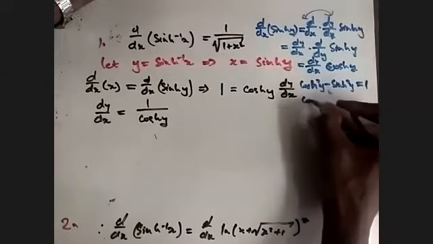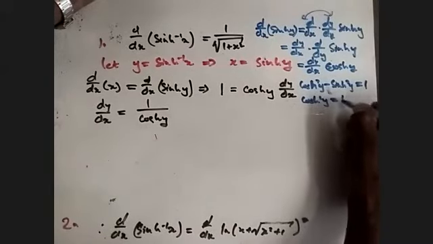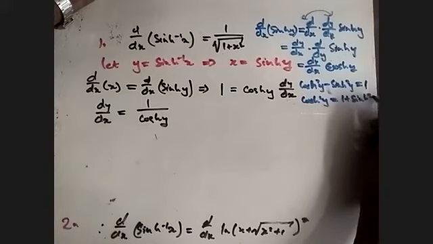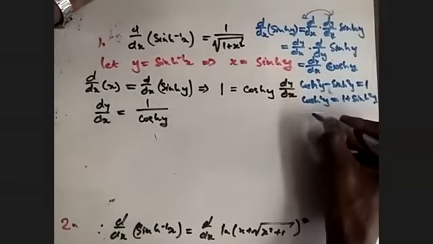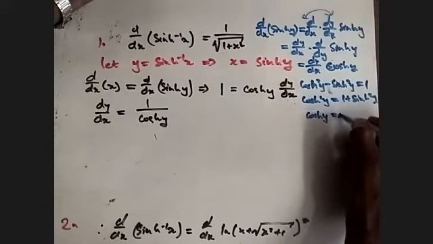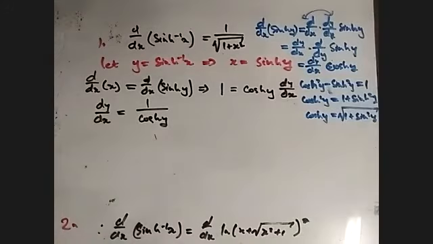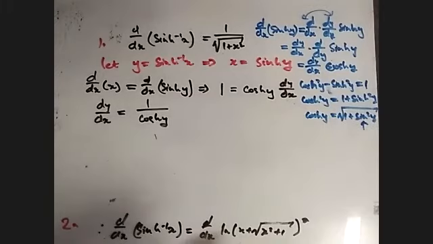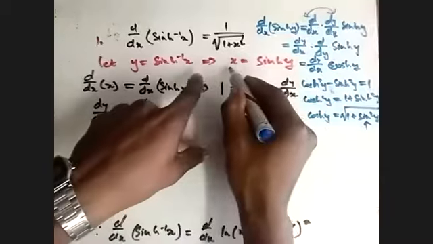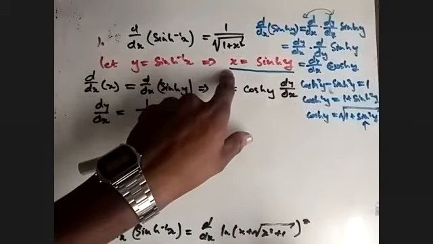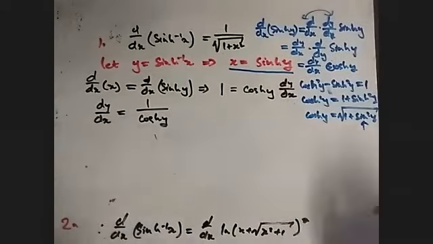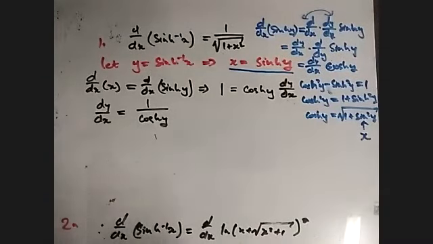We are going to have cosh squared y equals 1 plus sinh squared y. Take the square root on both sides and have cosh y equal to the square root of 1 plus sinh squared y. But before we say many things, what is this thing denoted as? If you go back, we see that sinh y can be written as x. Oh, that's where the beautiful part comes. Sinh y can be written as x. But since this one is squared, we're going to write this as x squared.